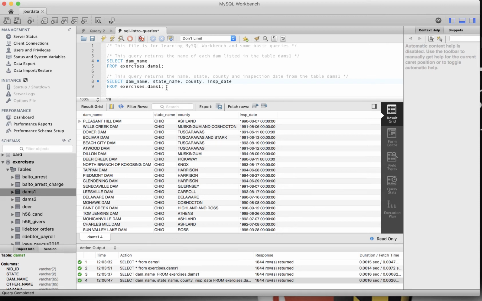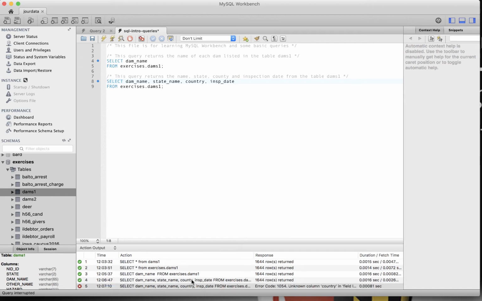One note here about precision. It's important to spell things correctly. If I were to, say, accidentally slip an R in there, in county, and then run it, we get an error. And what is our error code here? Error code 1054, unknown column country in field list. I'm just going to copy the response out and paste it in here so we can see it. So what does that mean? Well, there is no field named country. There is a field named county. So it's important to get things correct, and that's what an error message looks like.